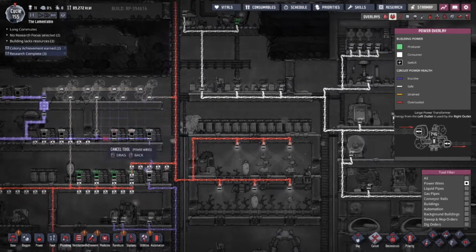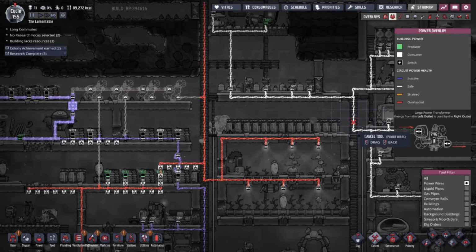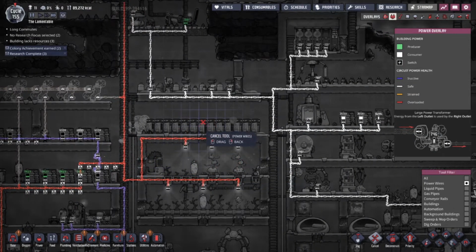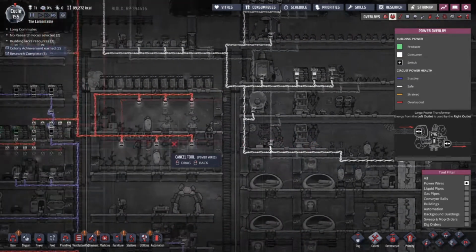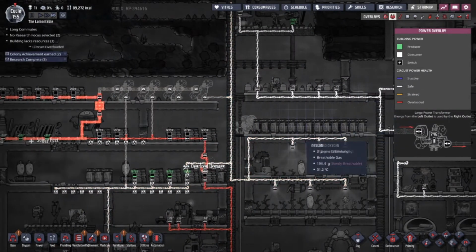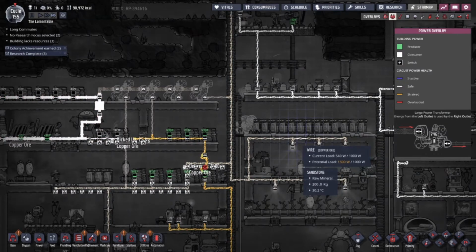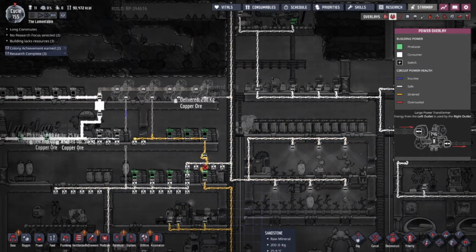We have one more, which is probably going to be for this group over here, but that's already got a whole bunch of batteries and stuff. Yeah, that one's kind of its own circuit. It doesn't really need... Yeah, that one's probably okay for now. I'm not going to mess with it too much. Alright, let's see how this goes. You do appear to be disconnecting them. Never mind. I didn't see that.